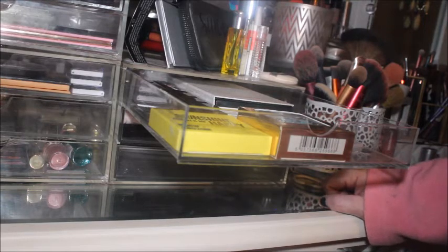So yeah, I'll let you know how I got on with applying the products and whatnot. Hopefully I'll be able to do a get ready with me using Shop My Stash products by the weekend. If I can't, then I can't do it, you know. I'm not going to put makeup on and have my eye even more irritated than it already is. So I'm going to be going to the pharmacy soon to get some eye drops, and hopefully that will settle any infection that's there.